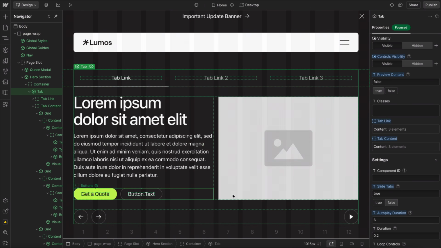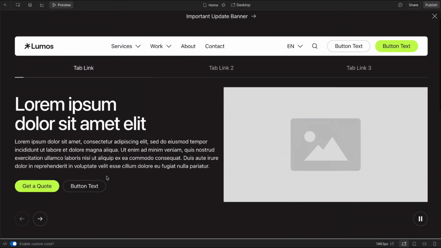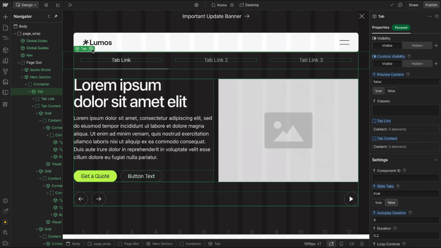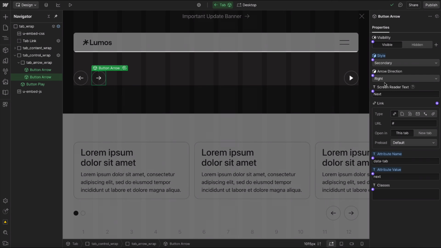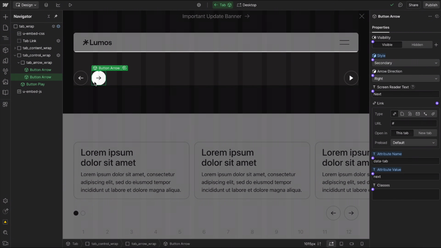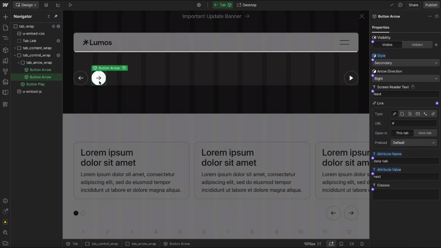Now, when the function or content of a component is different, we create separate components. So at first glance, it looks like these arrows and this pause button could be the same component since they share the same style. But if we check them out, they're actually built as 2 separate components. The arrow button component has a variant for arrow direction, which we wouldn't want showing up on the play button, and it has some default text that makes sense for that component. Whereas the play button has different default text and it has a pause icon inside we wouldn't want to load into these other components. So when the functionality and content is different, we create separate components.